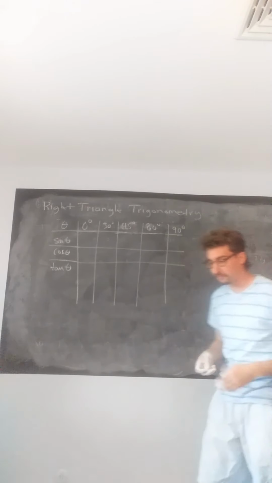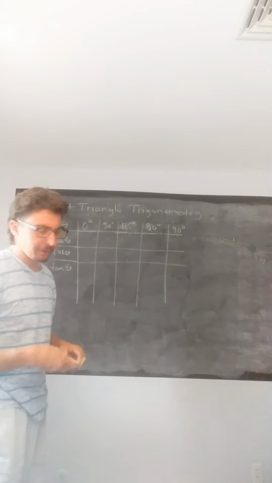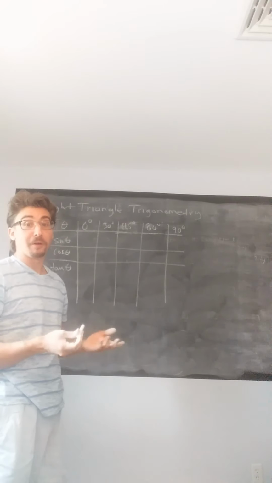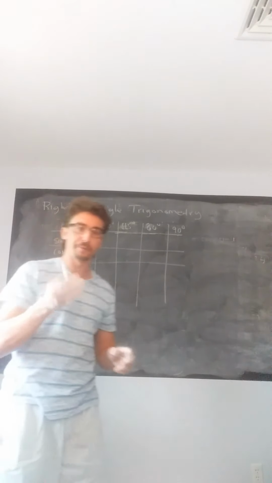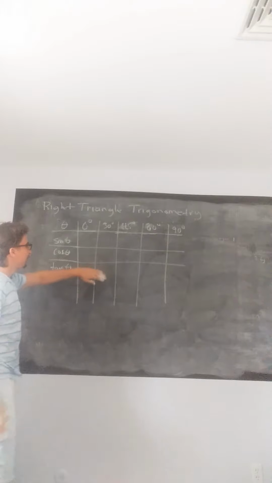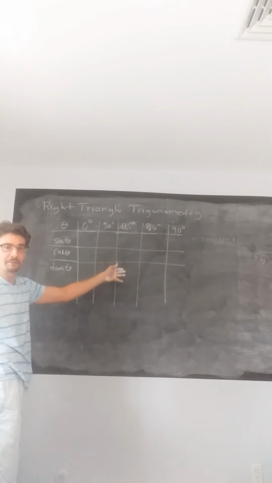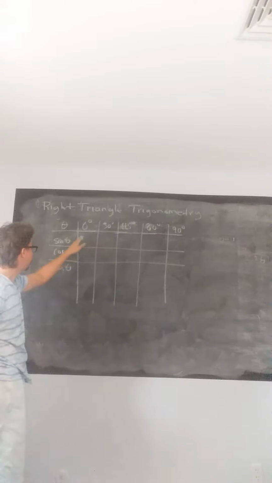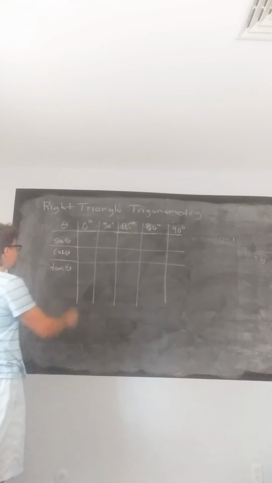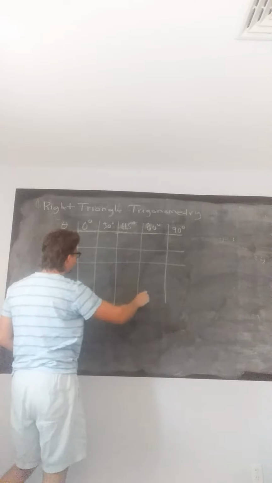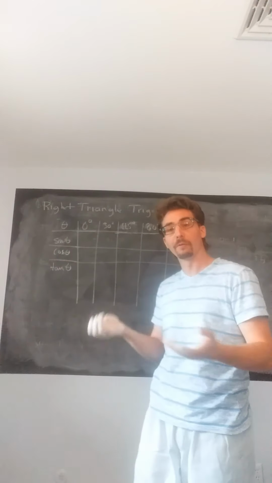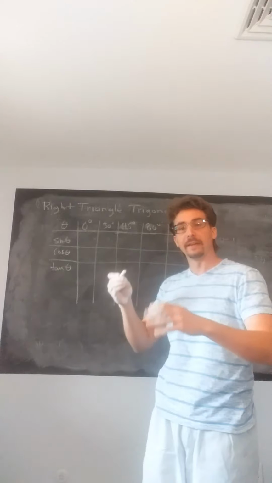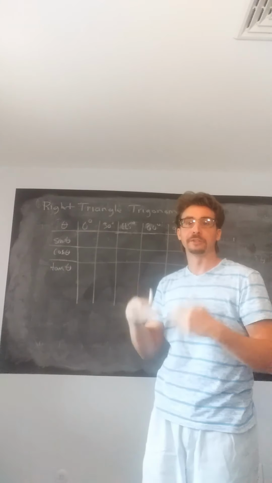So I know you have some spare time here now, but I know anything extra math you probably don't want to do. I was your age at one time. But this will be for your benefit, especially those people going to calc. See if you can fill this table in using the 45, 45, 90 triangle, the 30, 60, 90 triangle. See if you can fill this in. And then once you get sine, cosine, and tangent for all these guys, then the reciprocals are easy because you're just flip-flopping the fraction. And remember, if you have something like 0 over 1 as a ratio, when you flip it, it becomes 1 over 0, which now becomes undefined.